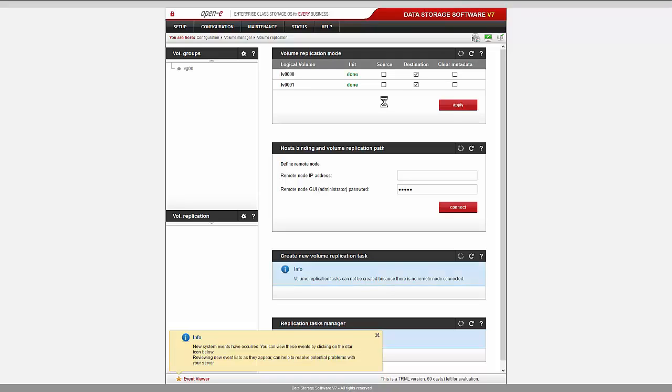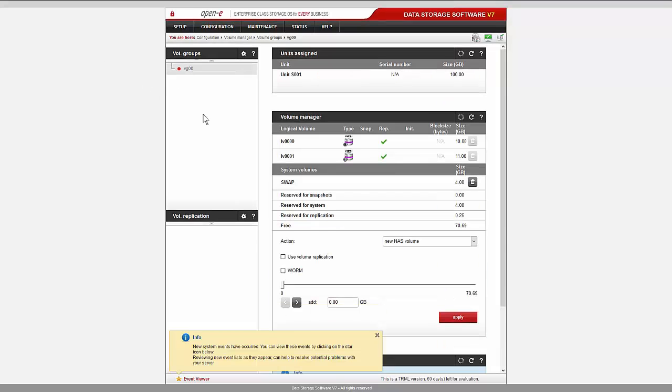And just in case, clear metadata for the first and clear metadata for the second as well. This will allow the replication at once, because sometimes the application will not be sure whether you have proper data or not, and then to make sure that it will override without any question, just after creating and switching to destination, clear the metadata. Okay, super. So now we are ready to bind.